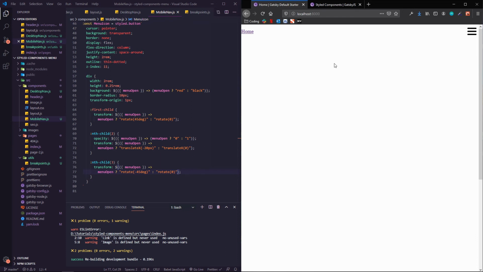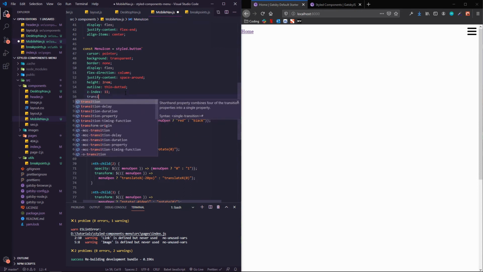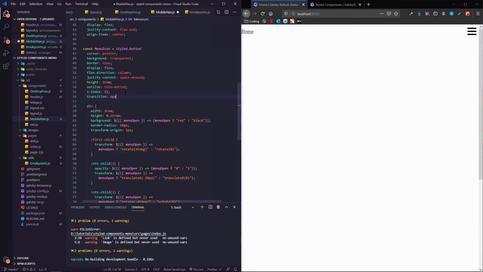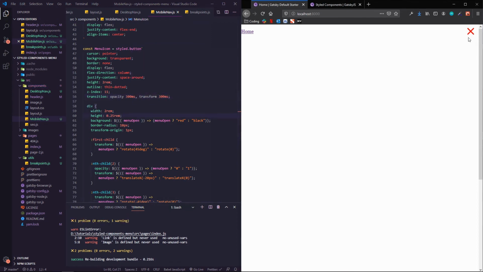What we can do here is add a transition to actually see that transition happening a little bit more smoothly. So in our menu icon, what we can do is transition. We'll do opacity 300 milliseconds, and then transform 300 milliseconds. So we target 2 properties.